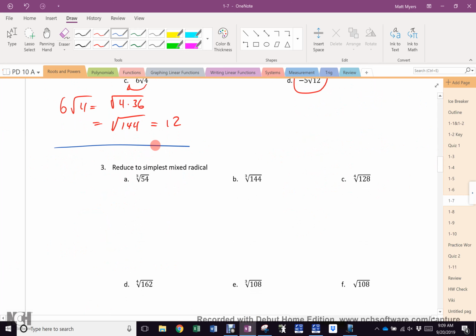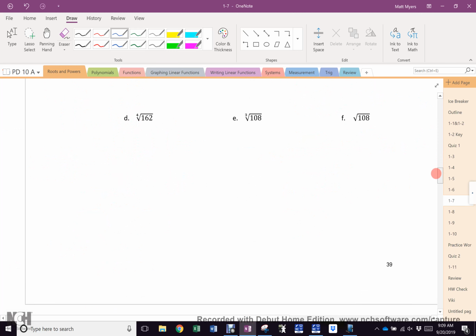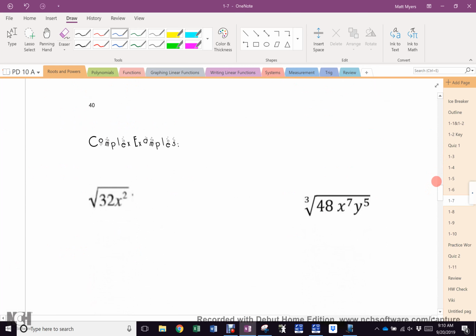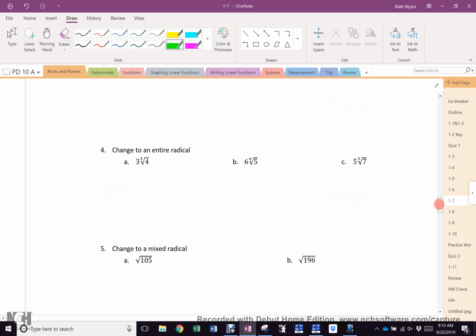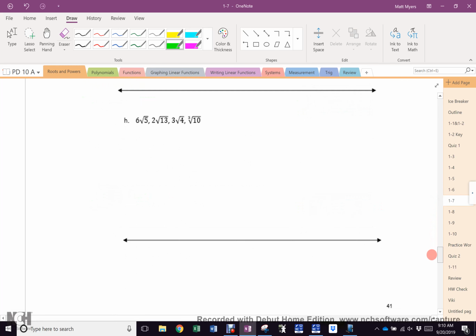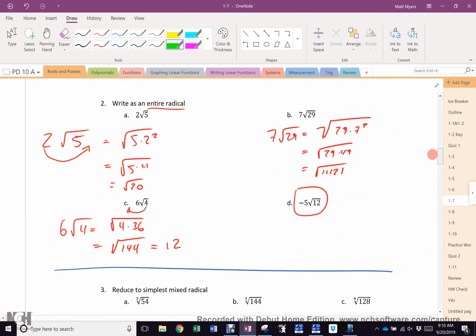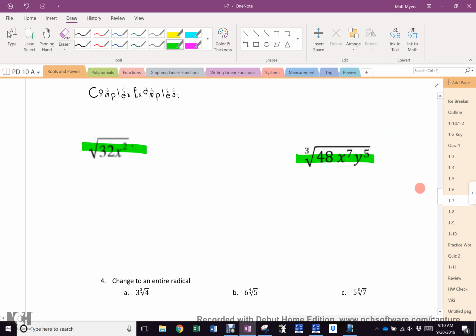Now, I am done. Your job, and I don't care if you work on it right now or not. You are going to attempt those, and you are going to work up to the end of page 41. Now, again, it is 9:10. You will notice I've left a lot of room here. Why? Because it's going to be a lot of work. No, it's not a lot of work, but if you screw up, you need room to fix it.